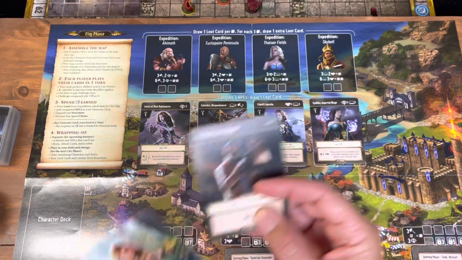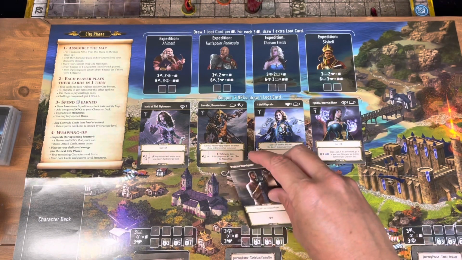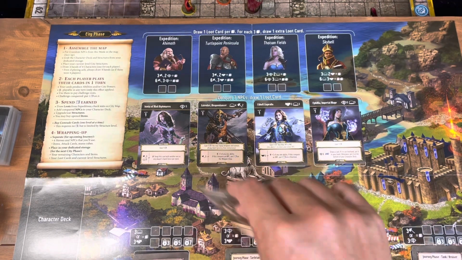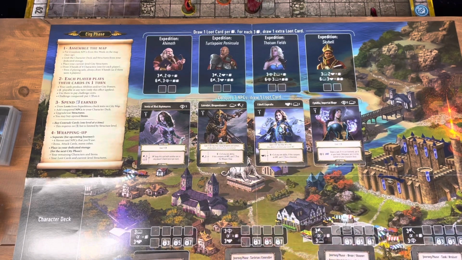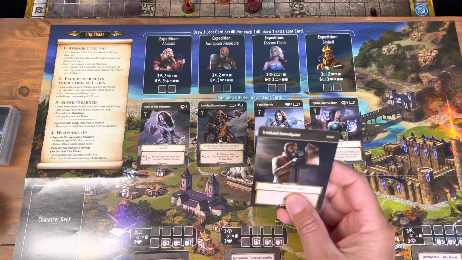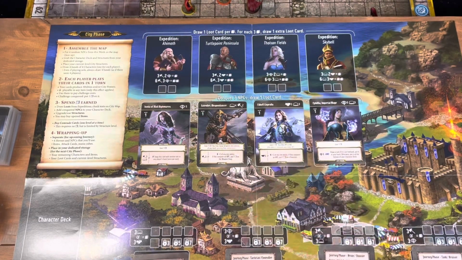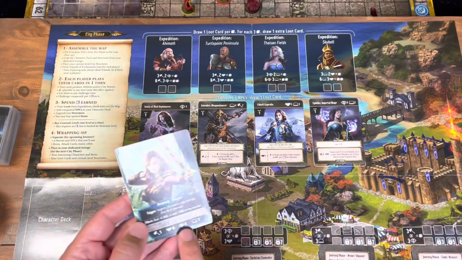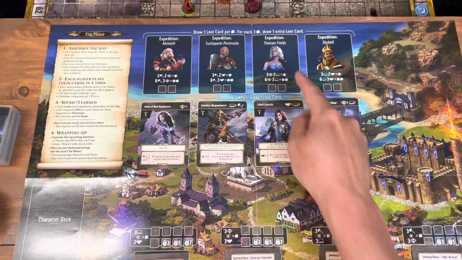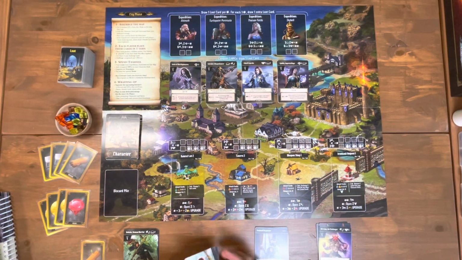Or, for example, this person could just spend his three to put a single cube down here. Down here is the only place that you can send multiple people at any given point in time. But basically, you're just taking one card and committing it to one area. You cannot, for example, split up and put her five towards this guy and her four vision towards this expedition. So let's move forward with these guys.